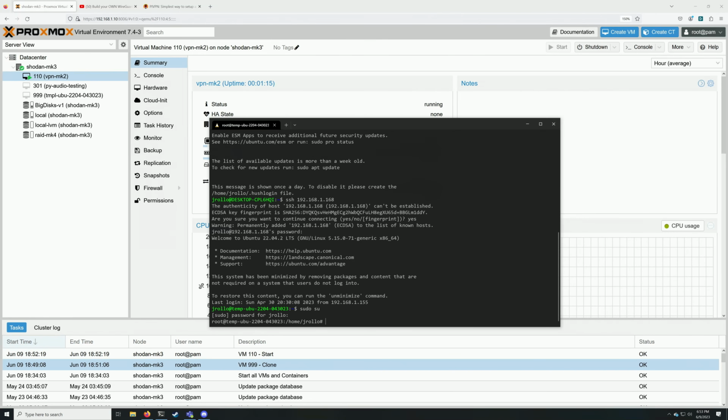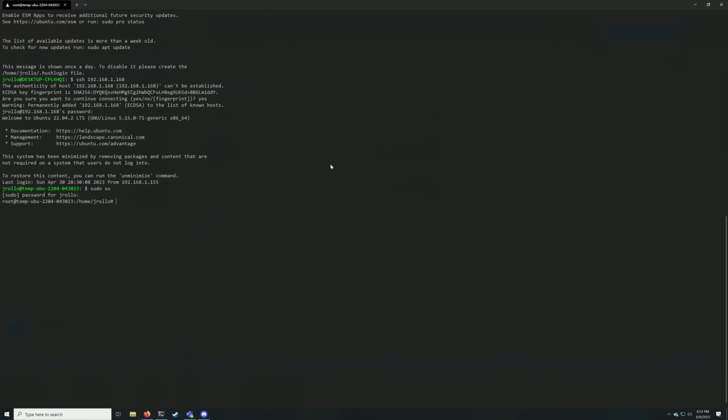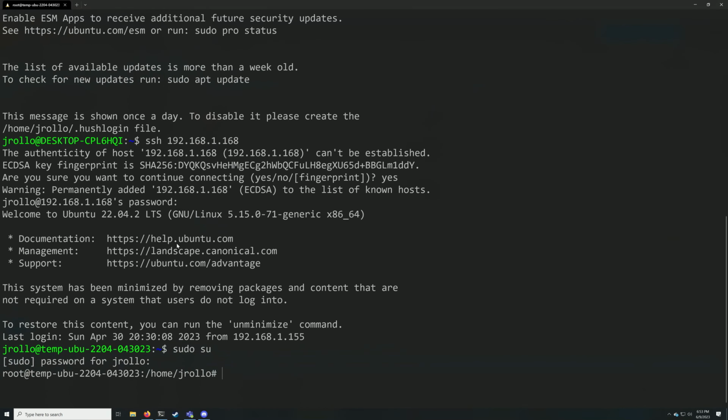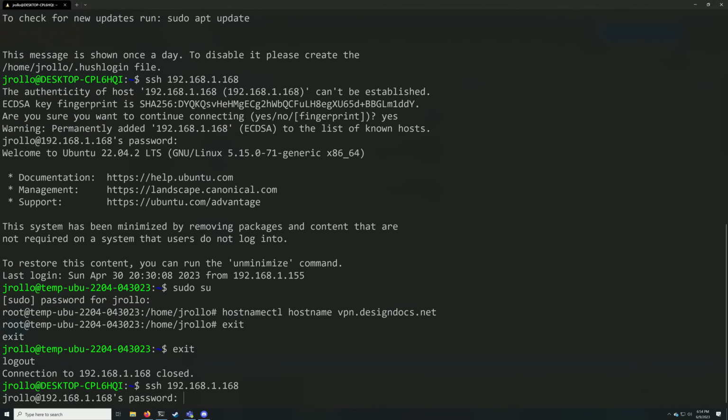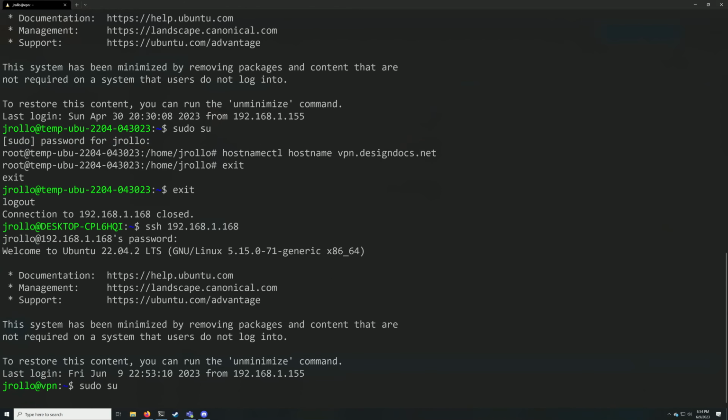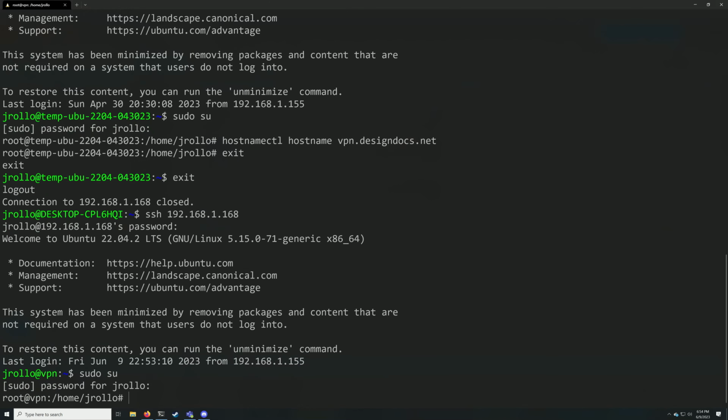Let's go ahead and escalate to sudo. First thing that we're going to do is make this bigger and zoom in for y'all. First thing we're going to do is fix the host name. So now if I exit and SSH back into it, we need to re-escalate back to sudo, and then we're going to edit our IP, which I believe was done via NetPlan if I'm not mistaken, so that'll be super easy to do.